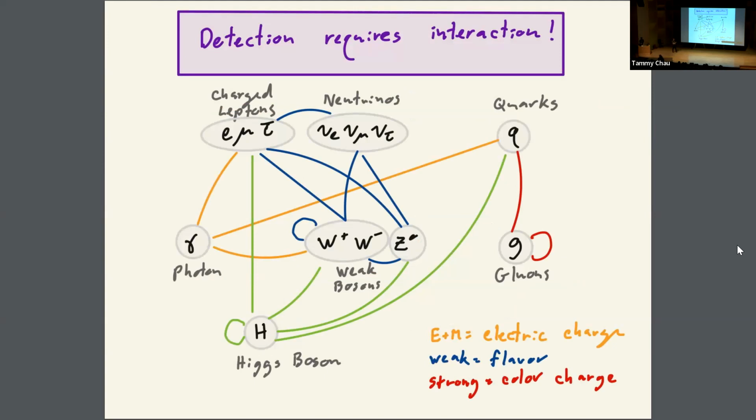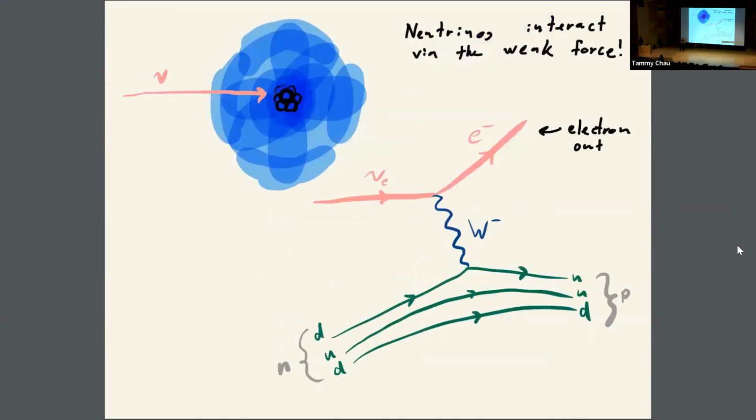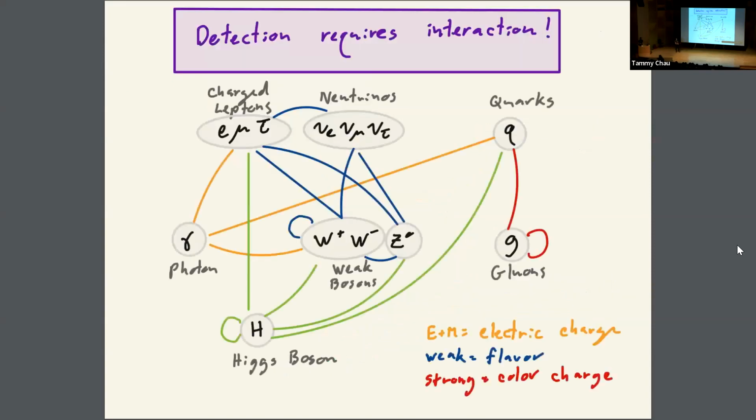If you look at this, you'll notice that even though they don't interact electromagnetically, they do interact with one of the other fundamental forces, the weak nuclear force. This means that if a neutrino gets close to a nucleus, which is very small compared to an electron orbital, there's a very small chance it will interact with one of the particles in that nucleus. Specifically, as an example, it could interact with one of the quarks inside of a neutron, changing that quark to a different kind of quark, making that neutron become a proton and releasing an electron in the process. That electron has an electric charge, so we can now measure it.